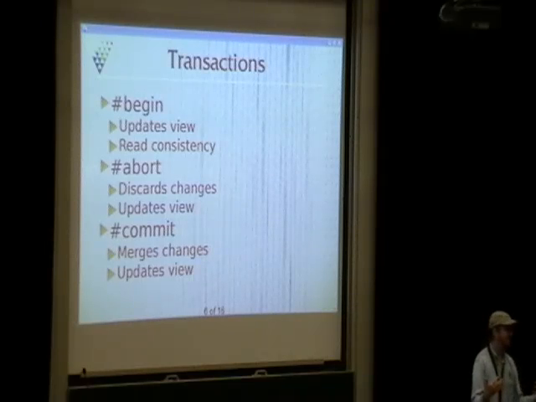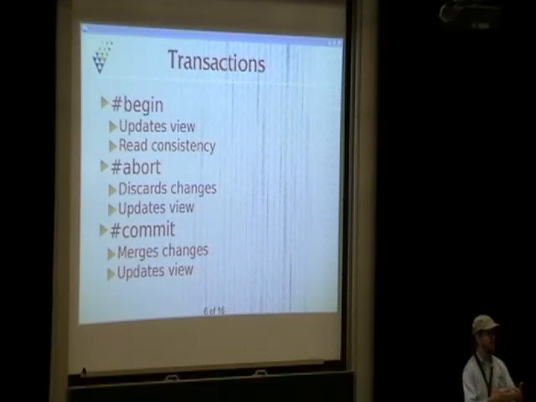And now, from that point forward, that view doesn't change. You see that state for all the objects, plus any changes that you make in your VM. Any changes that may be committed by other people in other VMs during your transaction, you don't see those changes. This is a property that in databases is called read consistency.